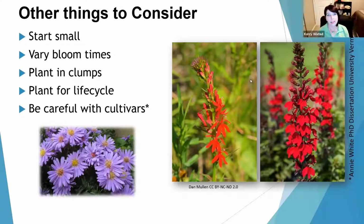And the other thing with starting small is to plant small amounts of certain plants. Like when I put those Golden Alexanders out, I only bought 3 the first time because I didn't want to invest a lot of money and find out they weren't going to work in my microhabitat, in my soil. Because even sometimes when I do all the research and it's supposed to work in my habitat, something is missing from my soil that causes some of those plants to fail. So start small, and then once you find what does really well, in terms of growing or removing those invasive plants, then start replicating that and expanding.